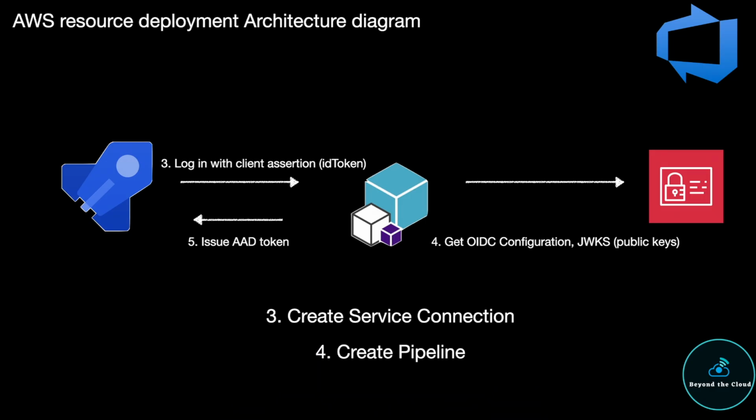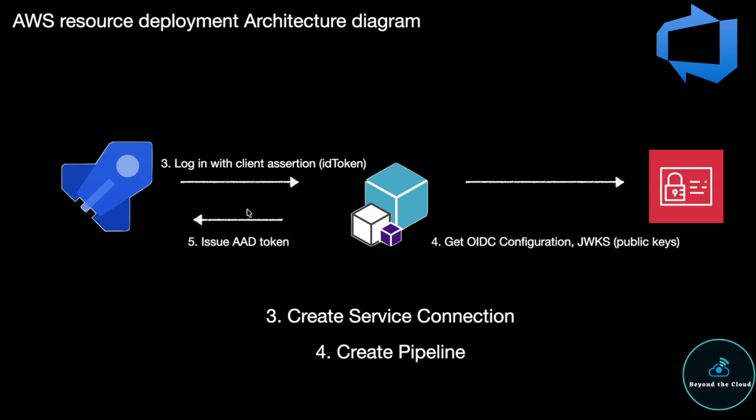So let's go back to the portals of AWS and Azure and check how we can deploy resources from Azure DevOps to AWS. First of all, we will create one S3 bucket, but this is a generic pipeline, right? So we are only creating an S3 bucket right now with this pipeline, but you can create whatever you want with this pipeline. You can create a whole lot of projects in AWS with this pipeline.